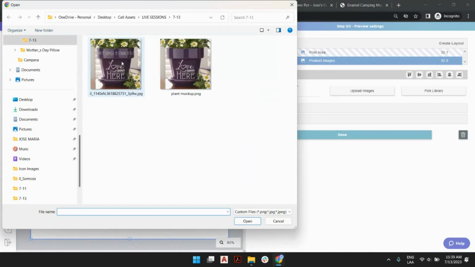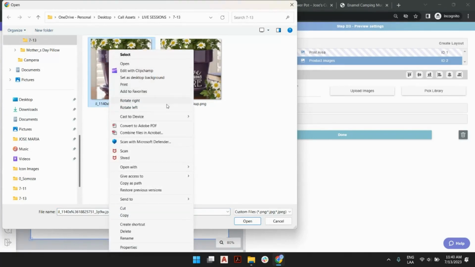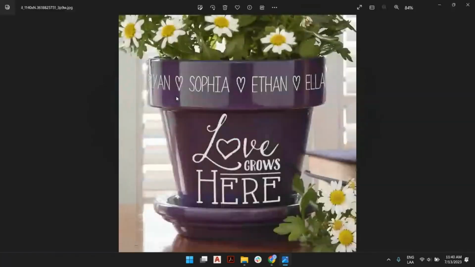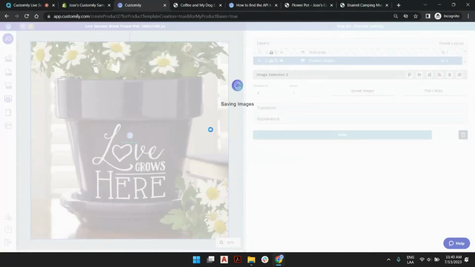And check out this. I actually have the sample, okay? And I also have the blank image. That's why we set this to be the blank product. Basically, because I could have this idea of a product. I wanted to open that so you can see that bigger. This is my idea. This is what I want to accomplish, but I cannot put customizable elements on top of these existing names. So what I need is the blank version, and I'm going to click on the blank version and open that right there.